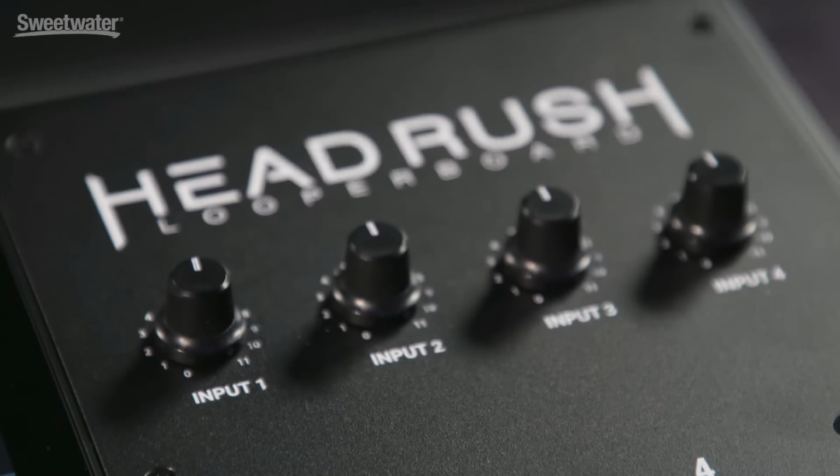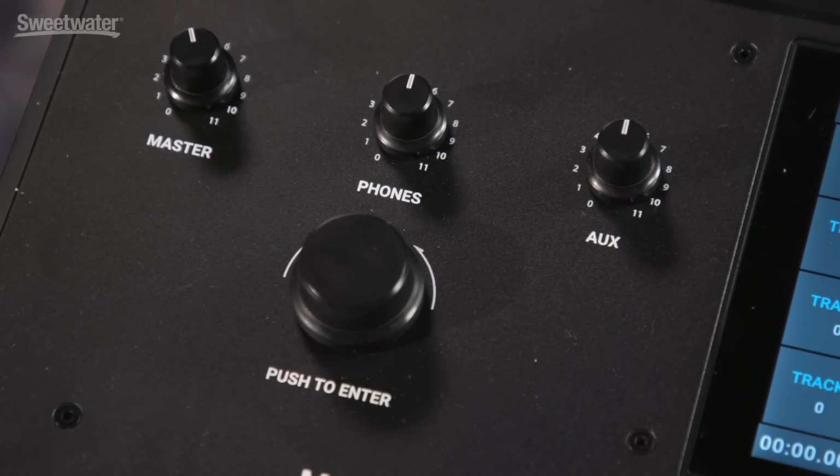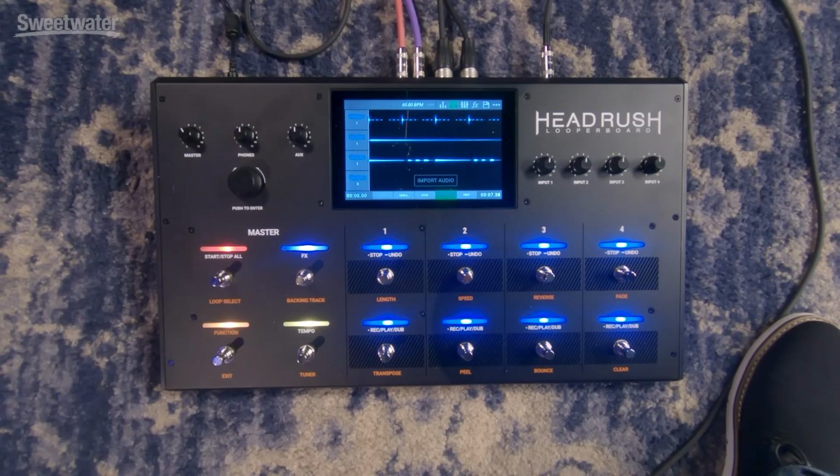Despite how powerful it is, the Looperboard is deceptively easy to operate. We have just a few controls on the front panel. For the inputs, we have four level controls. For the outputs, we have a master volume control, a headphone volume control, and also a volume control for the aux input. The only other rotary control on the Looperboard is the encoder, which you push to enter different values.